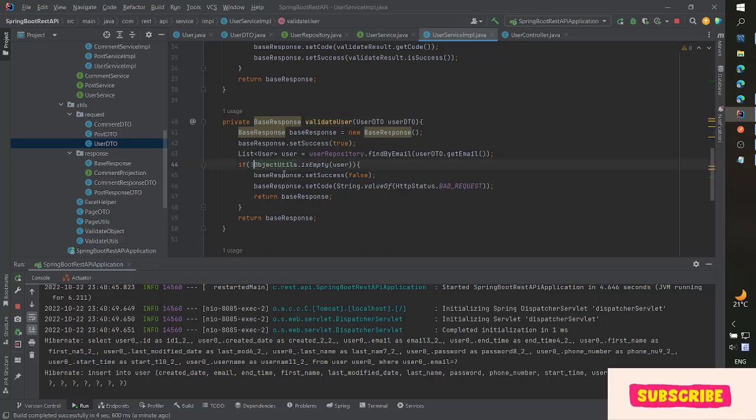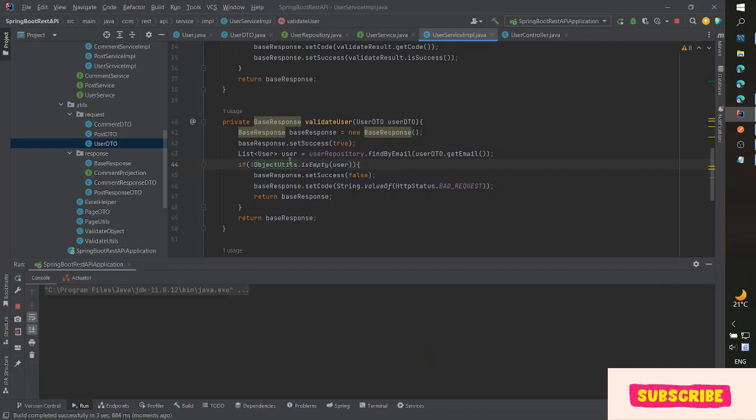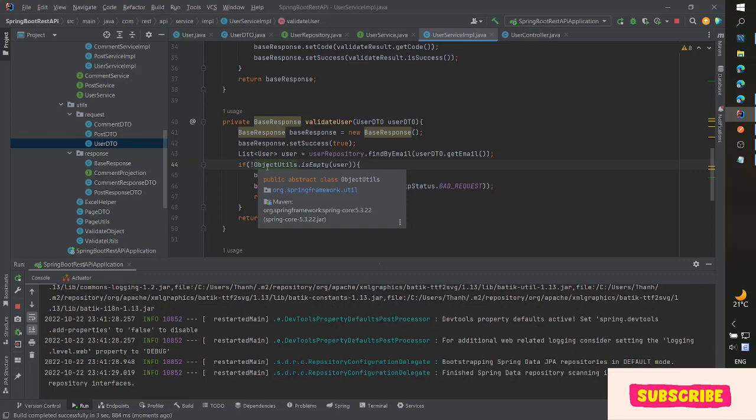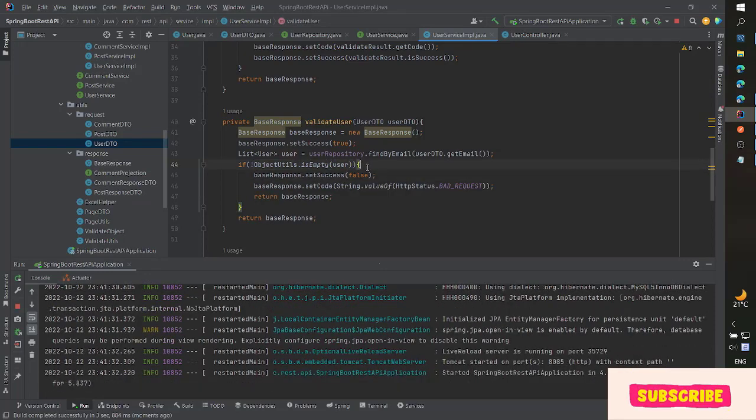because the if ObjectUtil not empty, I have forgotten to add the sign here, and then I will rerun the project, because the condition before was ObjectUtil is empty user, which is wrong, it is not empty.